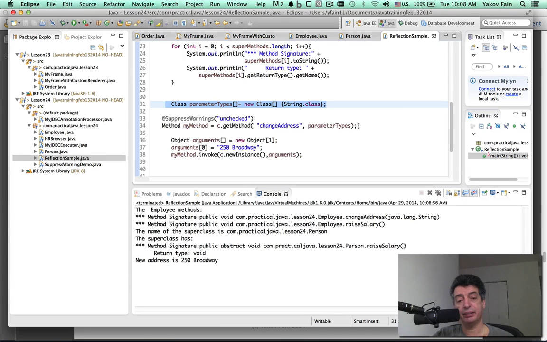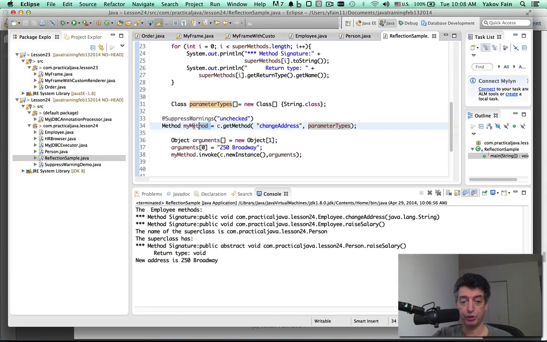Then I get the method, a reference to the method change address, and I'm saying parameter types is a place where you're going to get your parameters. The parameter types array is a place for your parameters.